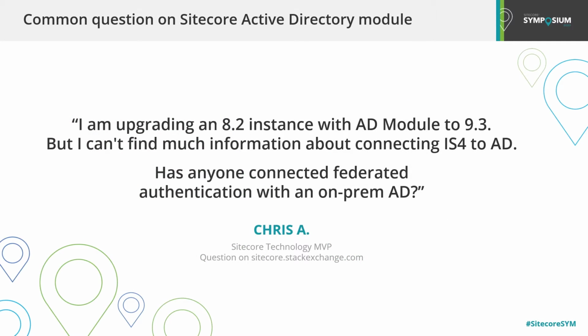Before we look at the session agenda, please let me share this particular question, which was asked on a Sitecore Q&A community website. When you look around this community website, you'll notice it's a common question being asked by many people. In fact, it resonates well with this session too. It goes like this. I am upgrading an 8.2 instance with AD module to 9.3, but I can't find much information about connecting IS4 to AD. Has anyone connected federated authentication with an on-prem AD?